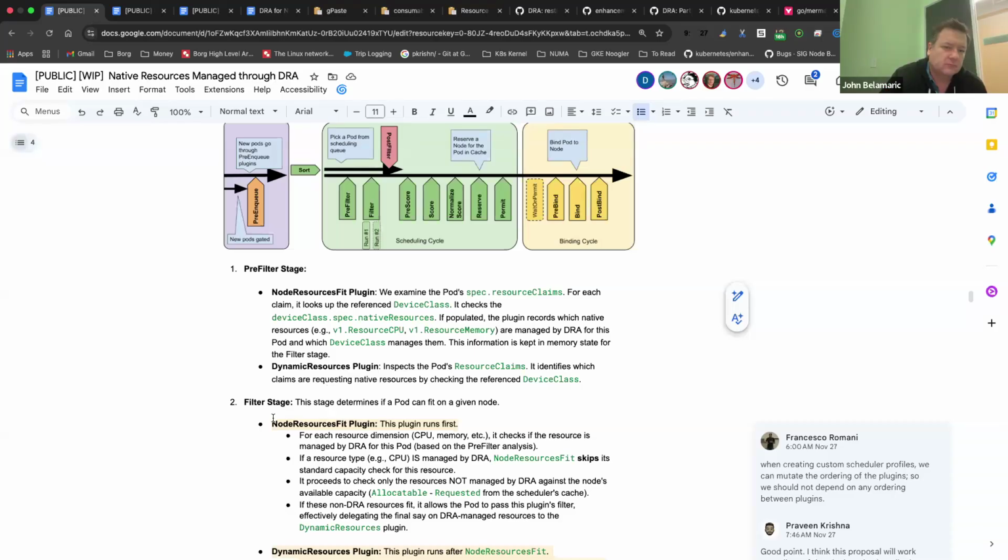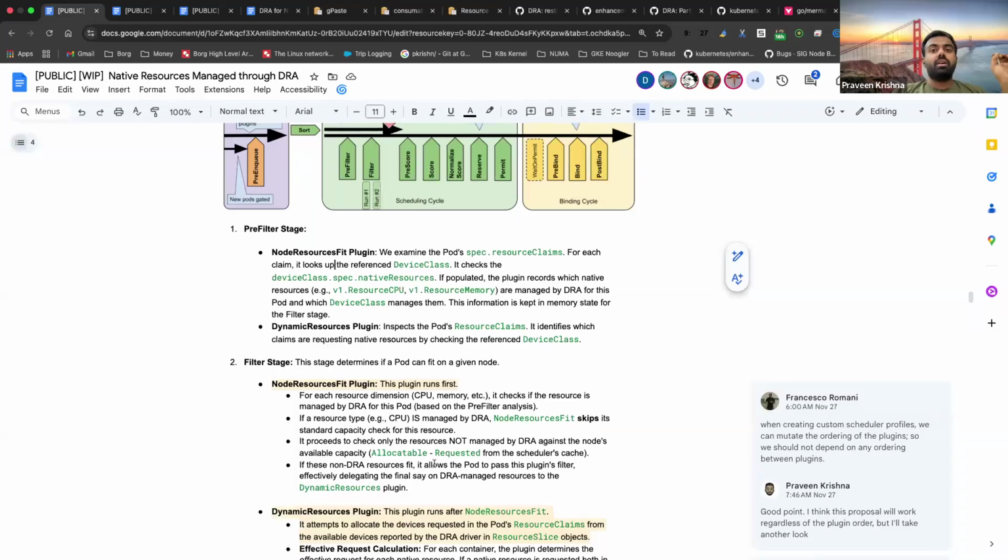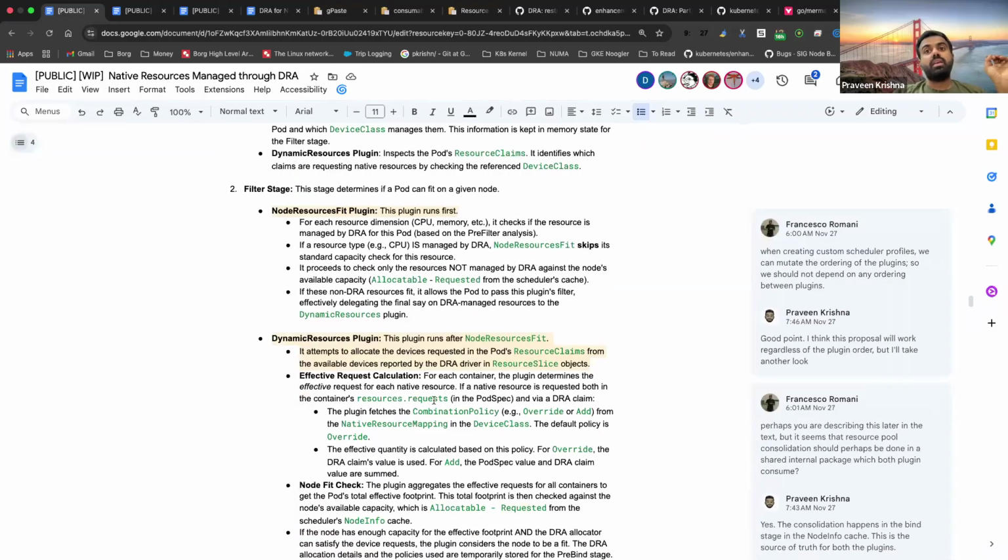In the filter stage, on the dynamic resources plugin, we would need to do an effective calculation for this resource based on the combination policy.